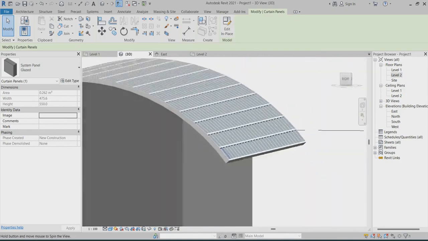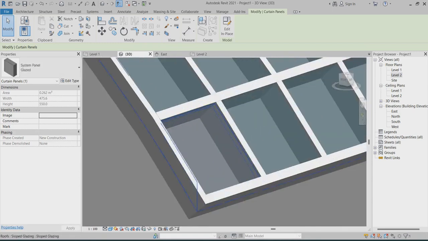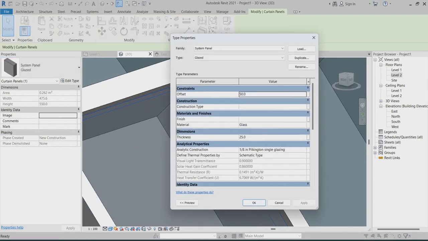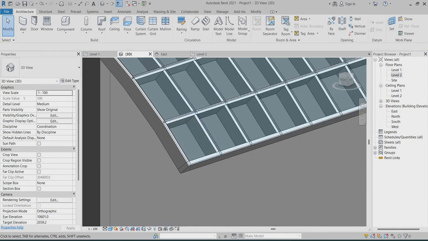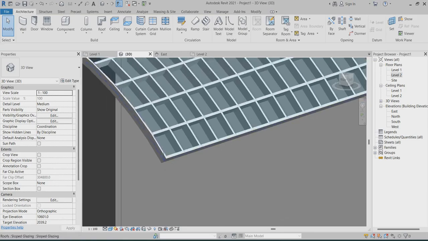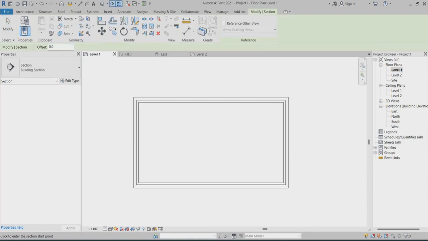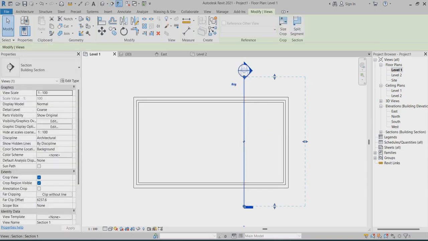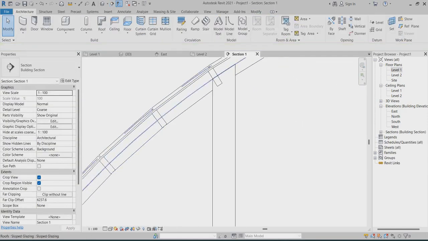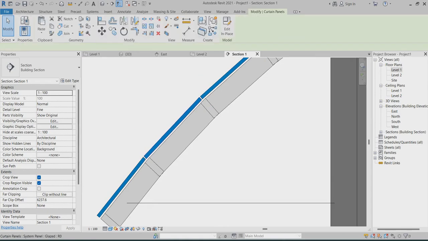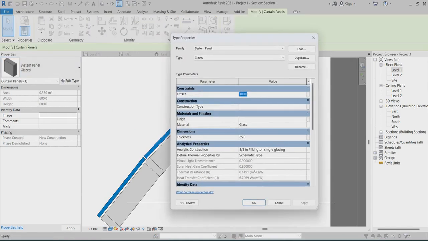So this is my level. So if you want, again, I can just tap. You can make it around 100. So it came above the mullions. So I can go back to my level one. I can make the section. So here you can find my glass. So I can go back to select and put it around 90 offset.